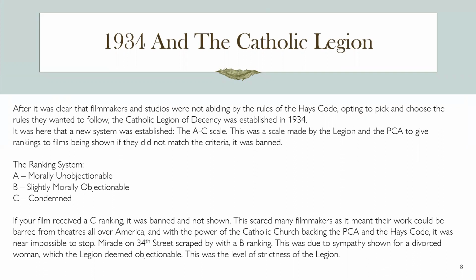Miracle on 34th Street scraped by with a B. They were incredibly strict, and if your film got a condemned rating, it was banned from cinemas. Your films were not allowed to show. And quite a number of film producers really said that this was quite a scary time for them. Others thought it was great because they could get more creative.